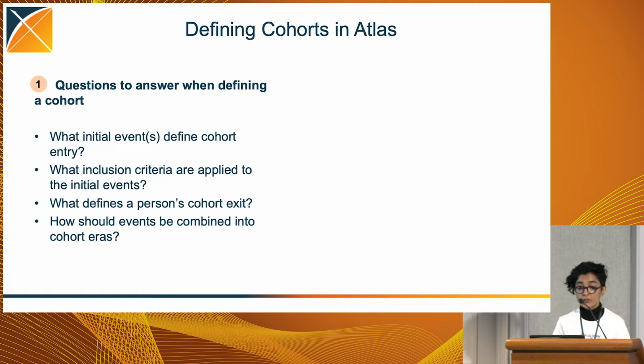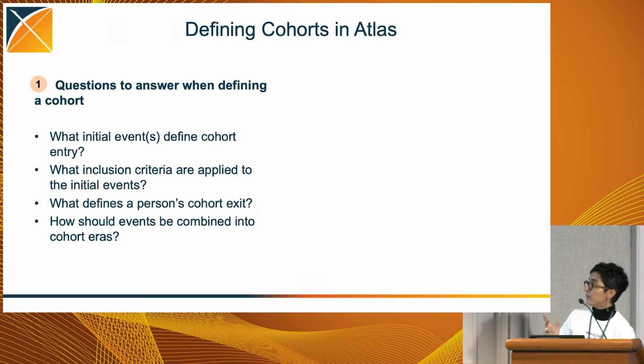So define your cohort entry events, then start pointing out what are the inclusion criteria that you have to put together with what temporal logic, and what would define the cohort exit event. So I want, for example, my patients to be in the cohort until they discontinue lisinopril or something else. I don't care, I want them to be there. And once they're exposed, they're always exposed. It depends on the question or the study that you want to conduct.